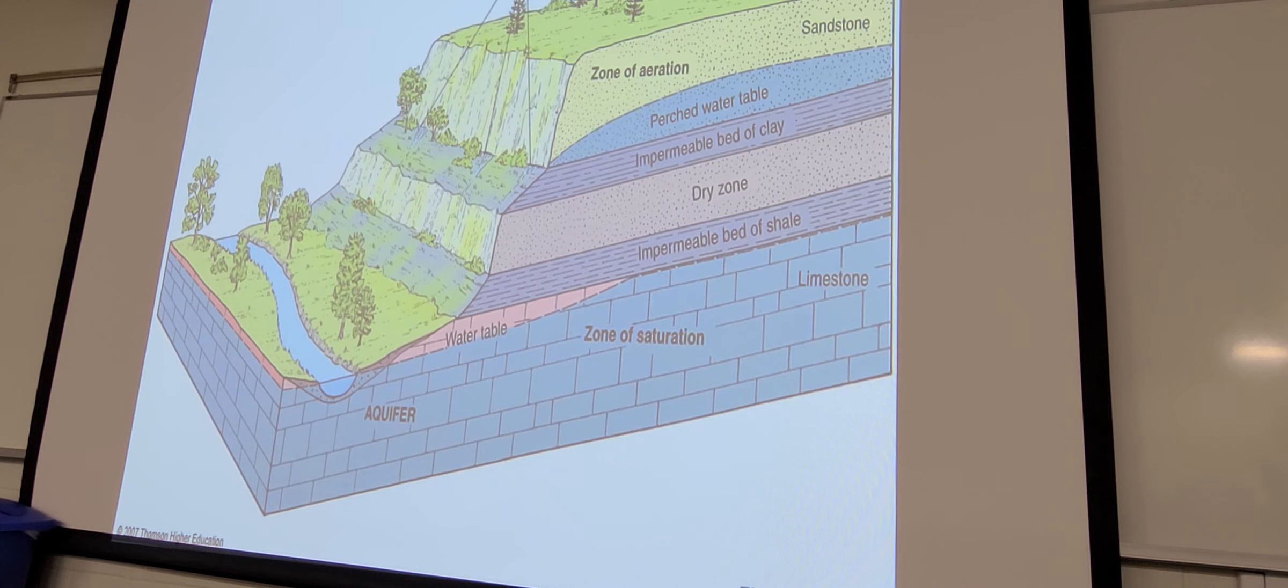Just some examples of if maybe you've ever been hiking and you see water that seems to come out of nowhere from the side of the ground, that's very often water that is a perched water table. If it can't quite go through, as you can see in this example, impermeable bed of clay, then you'll see little streams coming out the sides of the hillside and whatnot. These eventually do go down to the water table.